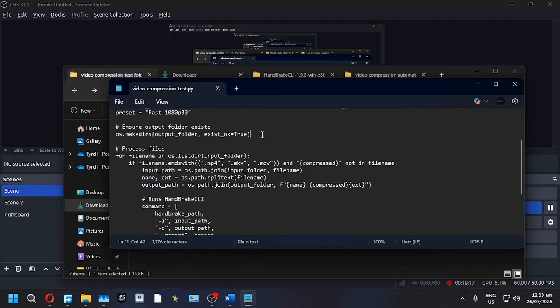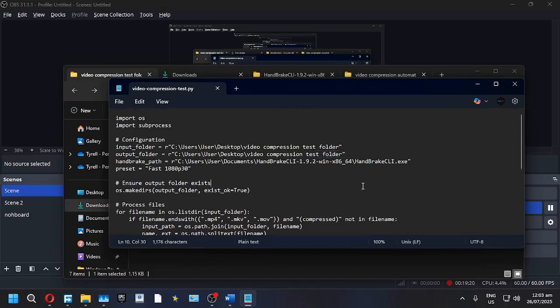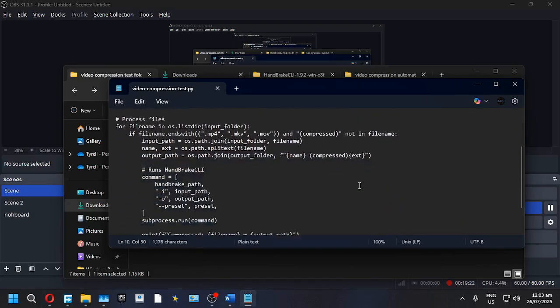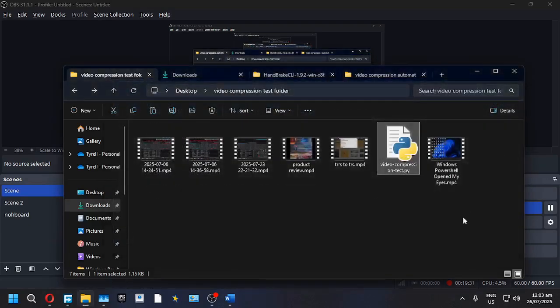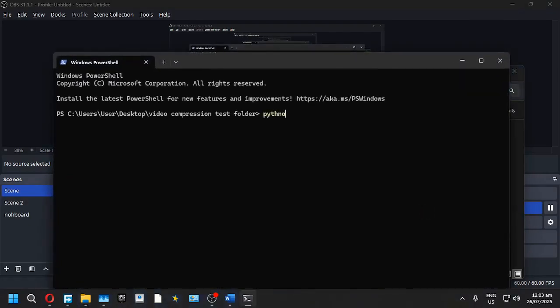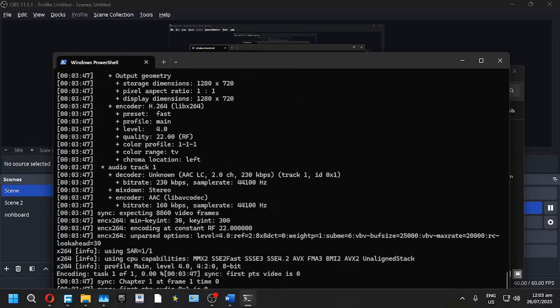Well, not like it really matters because we'll be going to the same folder. What else? Oh yeah, I enabled the delete thing. So you'll see how all that turns out. Might as well start it from here. It should work. Python video compression test UI. It's okay. Alright, well I'll see you all when it's done.